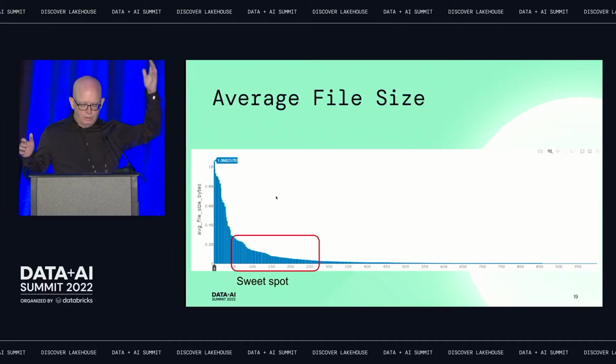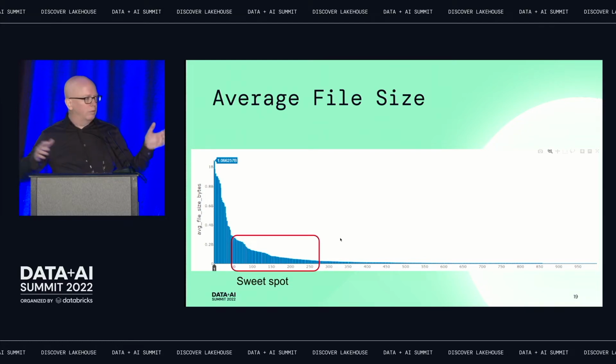All right, so looking at this data further, plotting it from the largest to the smallest average file size in bytes on the y-axis by table number, sorted by largest to smallest. You get this logarithmic progression. You find that in nature all the time. So I outlined kind of the sweet spot here. The right size file, maybe like 32 megabytes to 256 megabytes. Again, it depends on your overall table size. The 32 megabyte file size is really nice for high selectivity and merge performance.